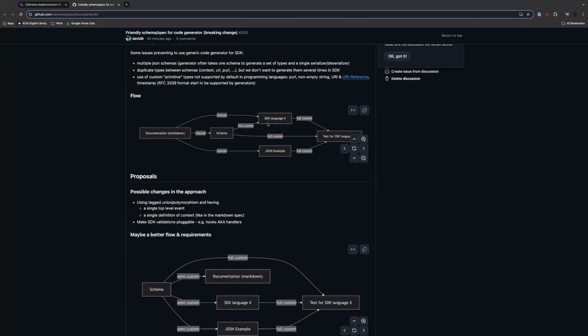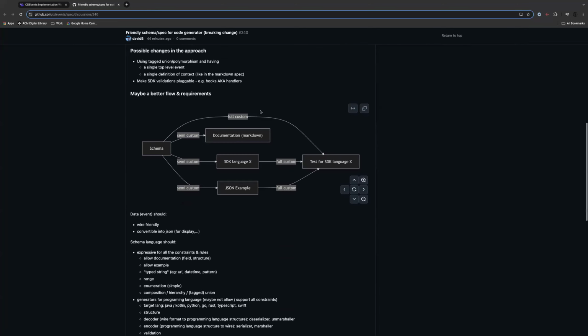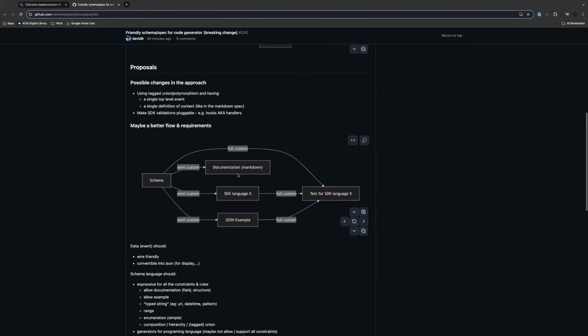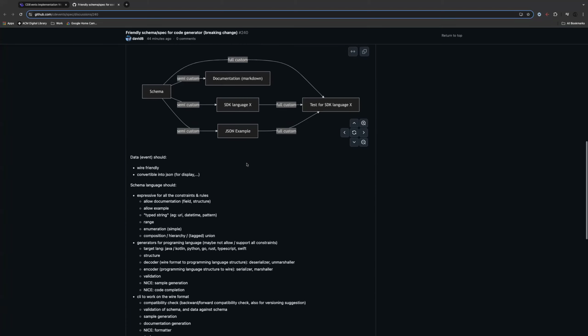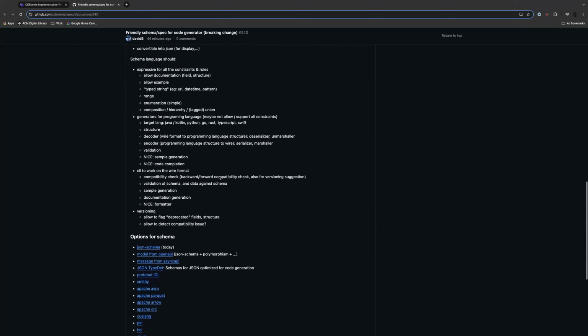But one thing that we should call out too is that the flow is that each one of these SDKs is its own generator too, which we can actually just say word-wise, but I don't know if this diagram captures that. Because it just kind of assumes that the generation is just done from the schema in the language here. But if we have one generator that generates all the languages, then that makes this flow even simpler, right? So yeah, but I haven't read through it, so I really don't know.